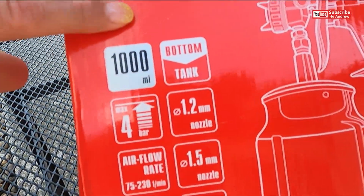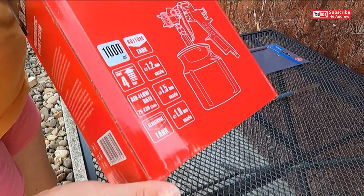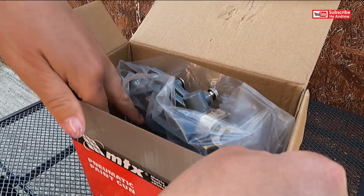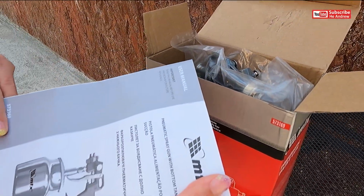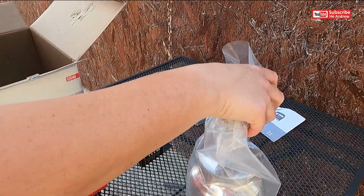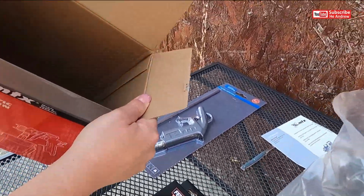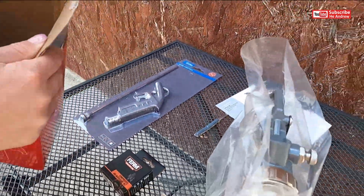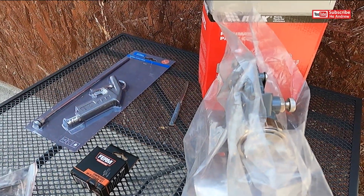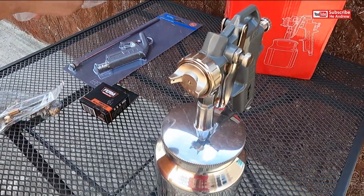This is why you need to know. Oh, I see, it's easy to open. It's empty. Woohoo! It's okay. Wow, it's nice.